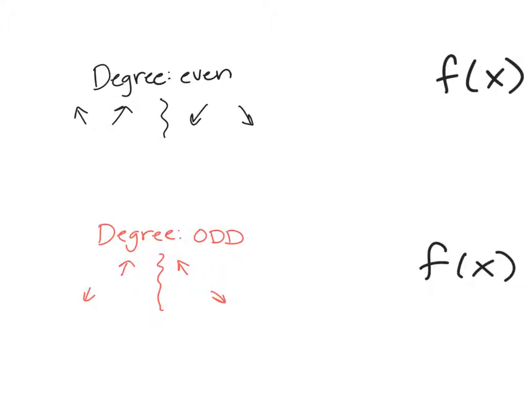And that's the way that you are going to tell if the end behavior is the same as each other when it's even, or opposite of each other when it's odd. And then to determine which of those two your end behavior is, you look at your leading coefficient. If your leading coefficient is positive, it's both up. And if your leading coefficient is negative, it's both down.